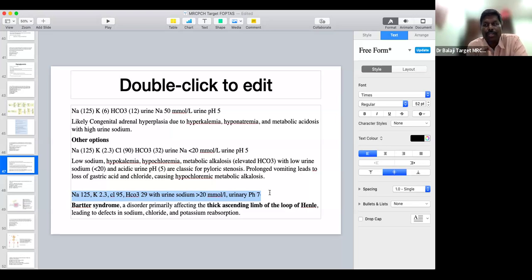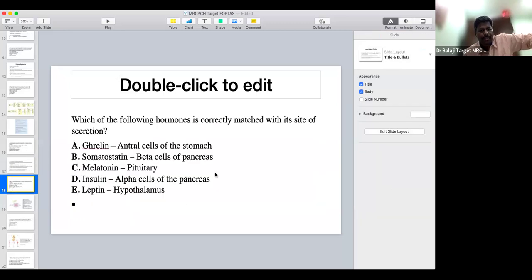So you look into the urinary sodium. Now it is more than 20. So something is getting lost through the kidney. So everything looks close, but when you look into the urinary sodium and look into the acidosis part, look whether sodium and potassium are going in the opposite direction, then you can make out what is happening. Okay. Then in the exam question, very commonly they keep asking from which part of the body, which cell it is coming.